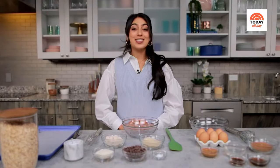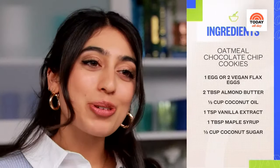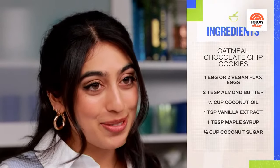I have been there and done that with traditional stovetop oatmeal and overnight oats. Plus, I would choose a cookie over those two any day. So, to solve my persistent desire for cookies at all hours of the day, I'm gonna show you how to make my favorite oatmeal chocolate chip cookie that's wholesome enough to eat for breakfast. So, let's get to it.